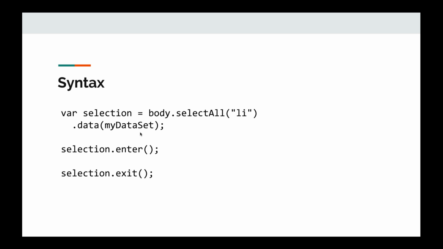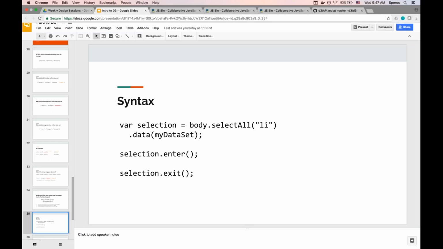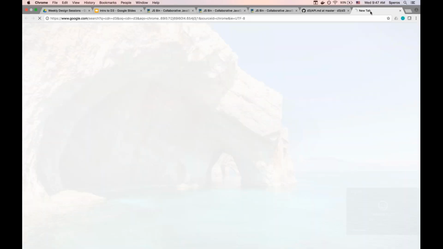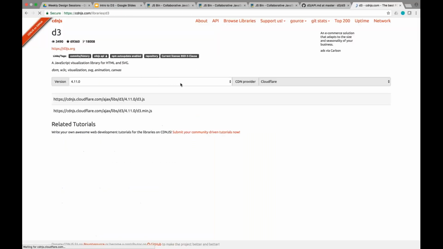Another question, like you're writing D3 code, are you importing something? Yes, you can load the D3 library onto a web page you're using. That's the simplest way to get started using it. Just a script tag in the head of your page. And there are CDNs, so if you just type in CDN D3, you can get the link for it and just copy and paste that.